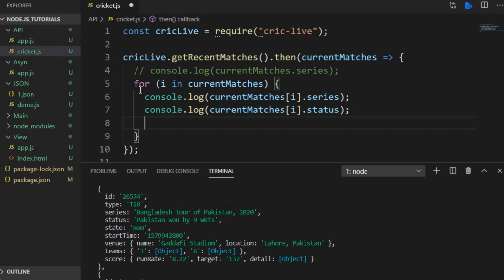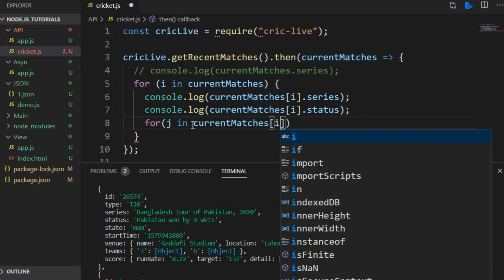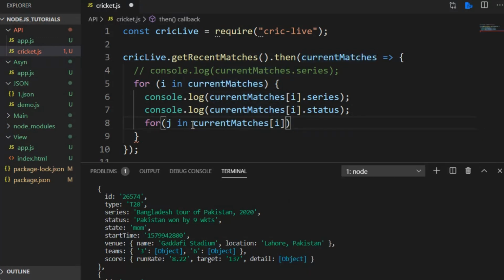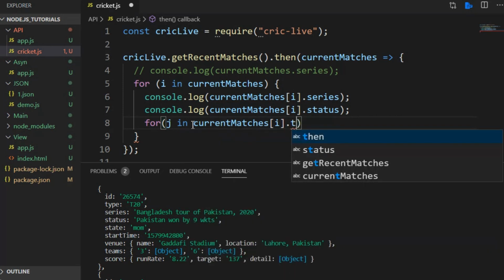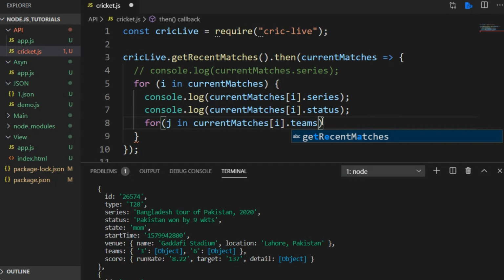If I want to print details about teams, I have to use one for loop to traverse the attributes inside the teams object. You can see this is current matches, and inside that teams is there.